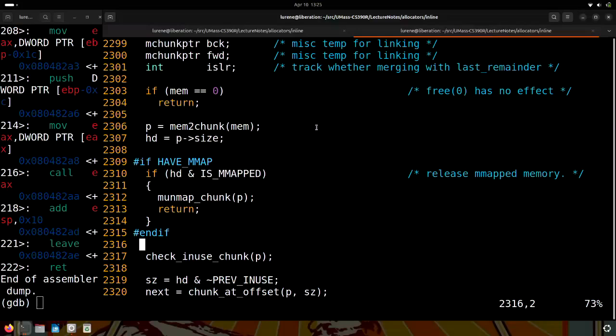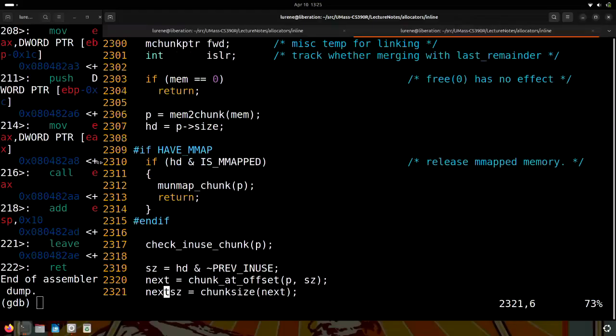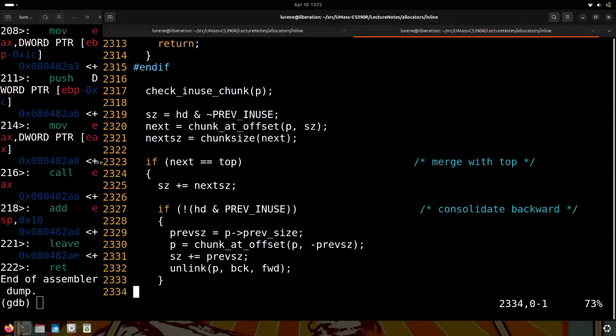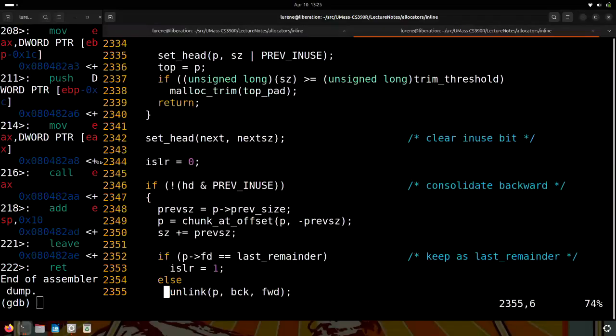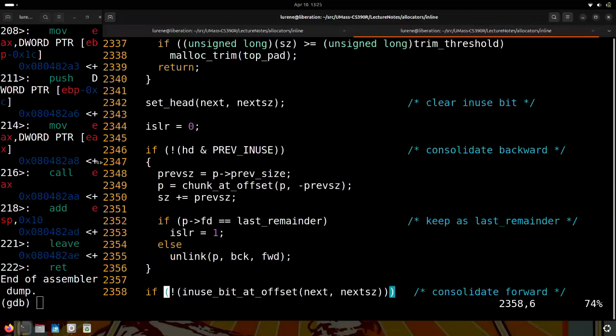In the grad lecture after, I'm going to show how I go about mapping this source to disassembly. I'm going to give you the disassembly for this section. This is what we're going to do. We are going to be making use of this backward consolidation block right here.